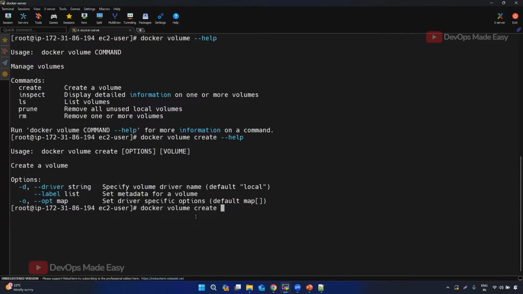The name of the volume should be unique. Since I will probably be using this volume to store nginx data, I'll call it nginx_backup. So this creates a volume, or a folder, on this machine. It is nothing related to containers. We have not mapped this volume to any container. It will just create a volume on my machine. But where exactly will this volume be created?